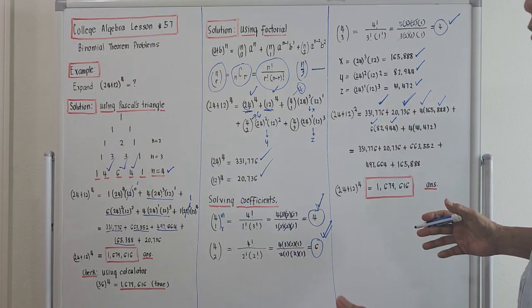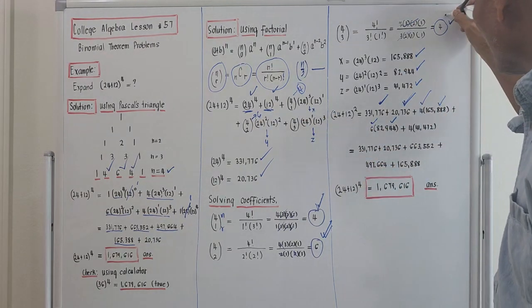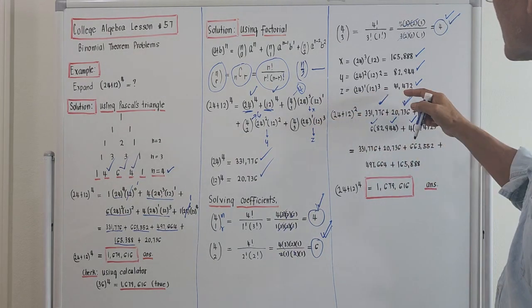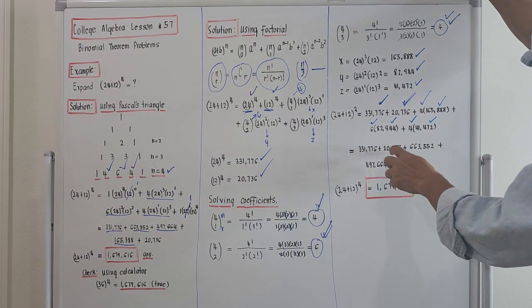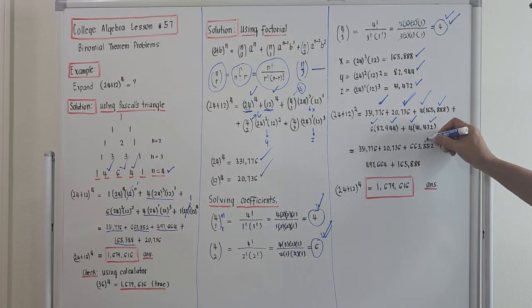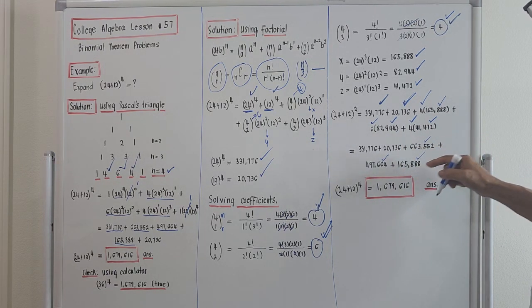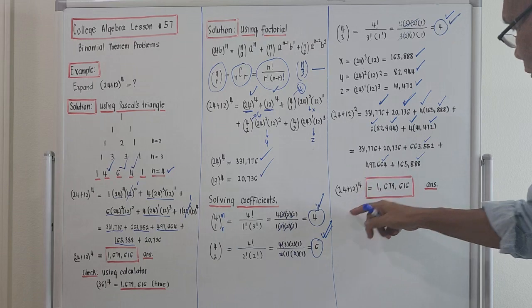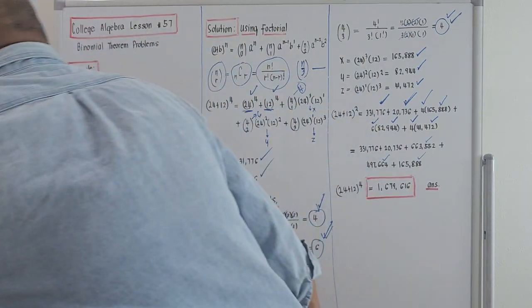Right? It's nice to compute if you are systematic. Then the last part, the coefficient 4 and 3 is actually 4, right? So this is 4. And the value of z, 24 times 12 cubed, is 41,472. If we try to simplify this one using our calculator, I repeat this one. The third one will be this. The fourth one will be this. The third one inside is 165,888. So if we try to add this one, the summation will be 1,679,616. I will try to show you.